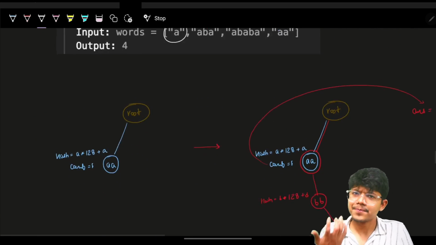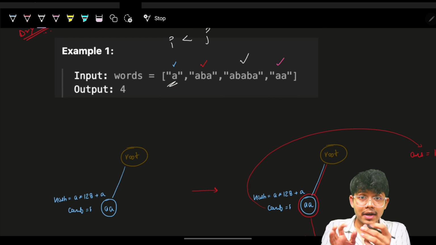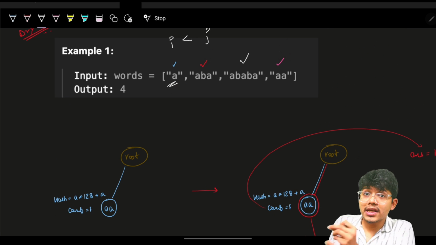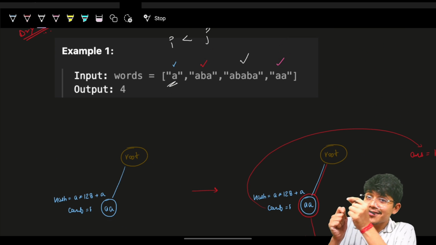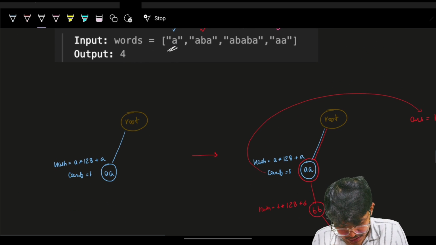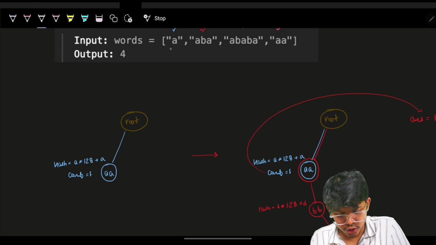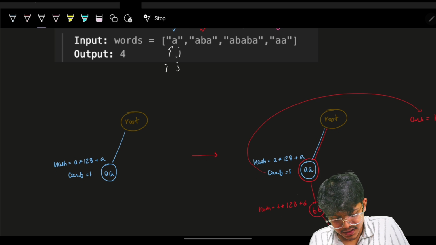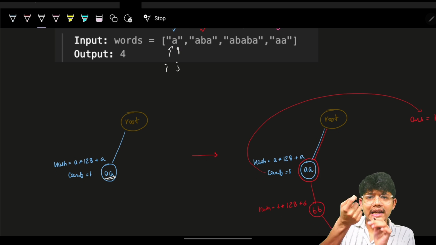So firstly A. Okay, A, but remember, make sure you have got one A, but the actual trie which you are making should be a combination of start and end, right? Yeah. So I'll simply make A. Both I and J are here, so I can simply say the hash will be AA.